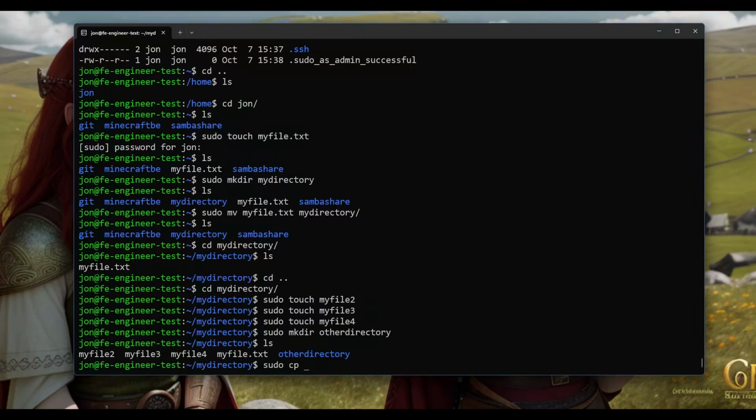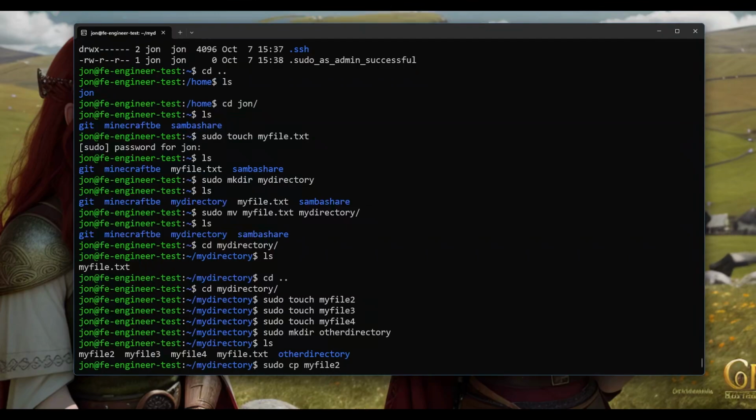You'll see that inside of the directory that we are in, we have another directory inside of it called other directory, and we also have a set of files. So let's say we want to copy myfile2. We're going to type myf, hit tab, and it will finish the rest. And then because there are other possibilities like .txt or 2 or 3 or 4, it will simply stop there. And so we can then type 2, because let's say, for instance, we want to copy myfile2.